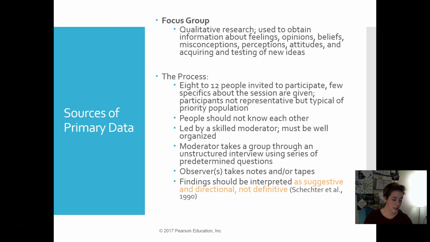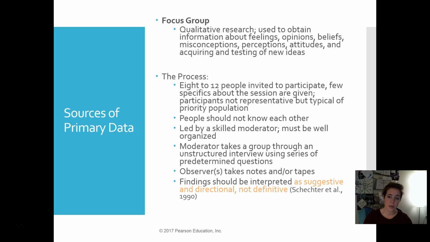Focus group is a smaller setting, a bit more structured. This is often used, as you all know, in qualitative research, and this is really information gathering and not just about data, so to speak, but also the feelings, opinions, beliefs. You can test out new ideas or questions to see if they stick or if they don't in this group. So if you come in based on the literature or previous experiences and you think that you see a need, this could be a sounding board to see if that need really exists amongst the people in the community who participate.